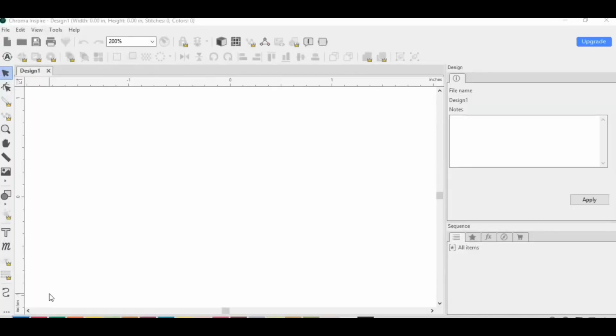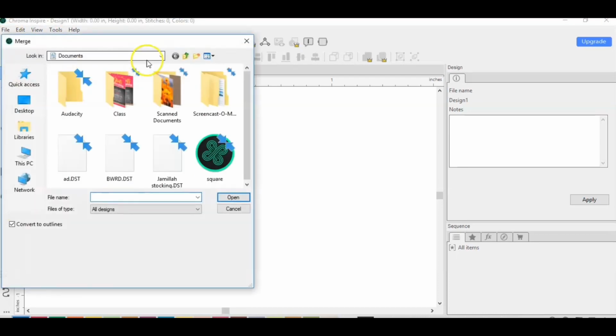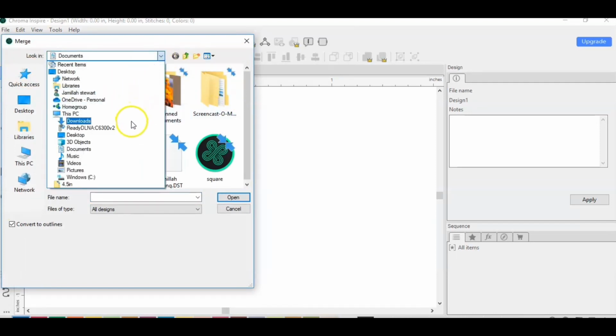To start off this project, I'm starting in my digitizing software, and with my Ricoma embroidery machine. Chroma Inspired comes with the machine, so that's what I'll be using today. But this design is super simple. I'm actually not really doing much. So I'm just going to go to File and hit Merge, and import the artwork that I want to use.